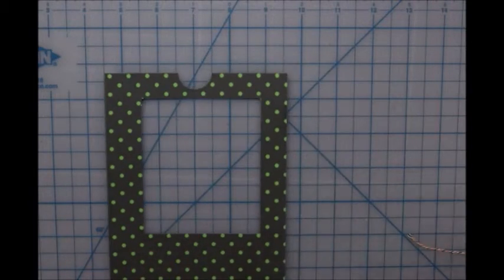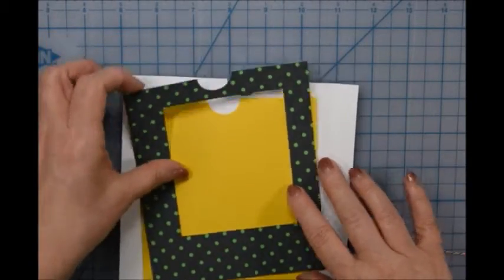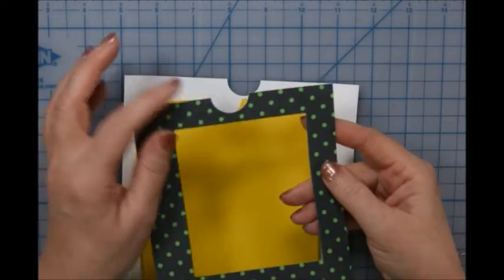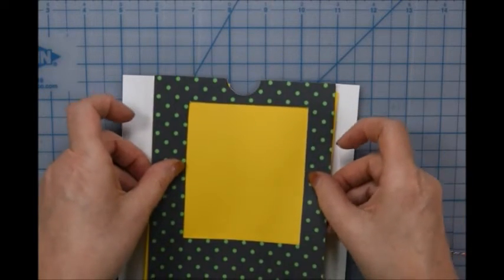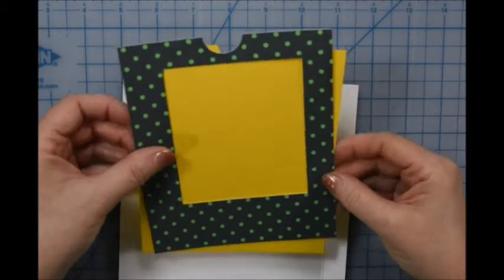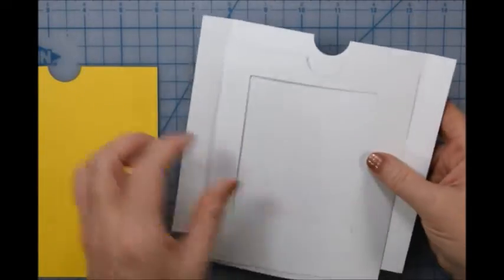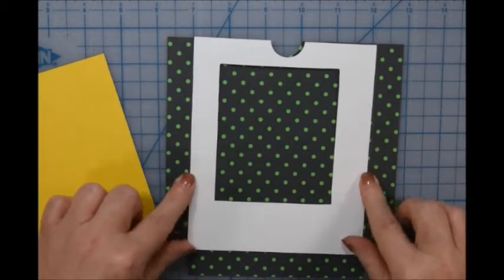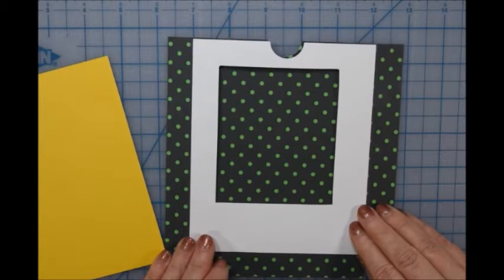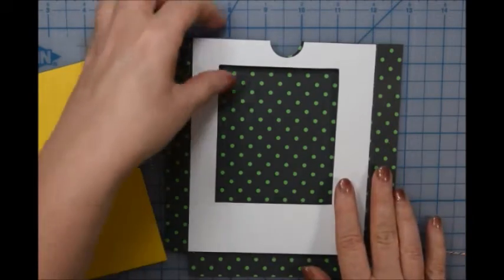Okay, the next step is that all 3 pieces that you have cut will need a little notch at the top. And you could use a circle punch or a circle die to get that little notch made. You want them to be as much as possible in the same spot. When you have your back panel cut, let me turn that over so you can see the difference. You're going to want to score along the sides and along the bottom, and then cut out the little corners that are made so that you can fold it in easily.